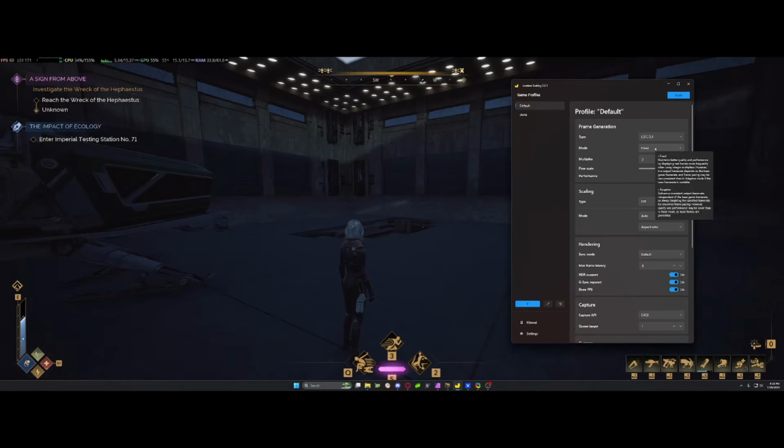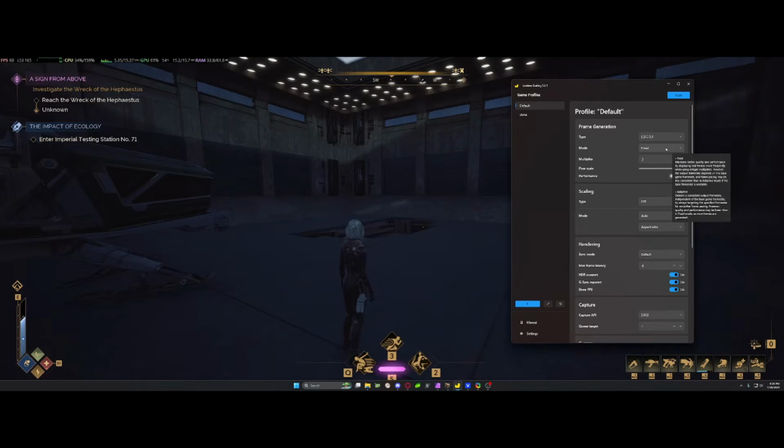In the fixed situation, you only use fixed when you are limiting your frames in a game. So I am limiting to 60 FPS. If I turned off my limiter in game, I'd probably get around 112 to 190, depending where I'm at in the game, and that is variable. The reason why I'm doing fixed right now is that this is just the most consistent for this game.